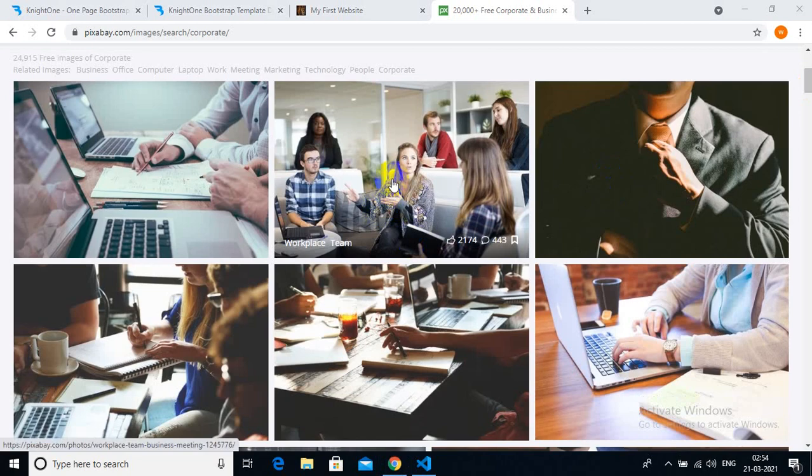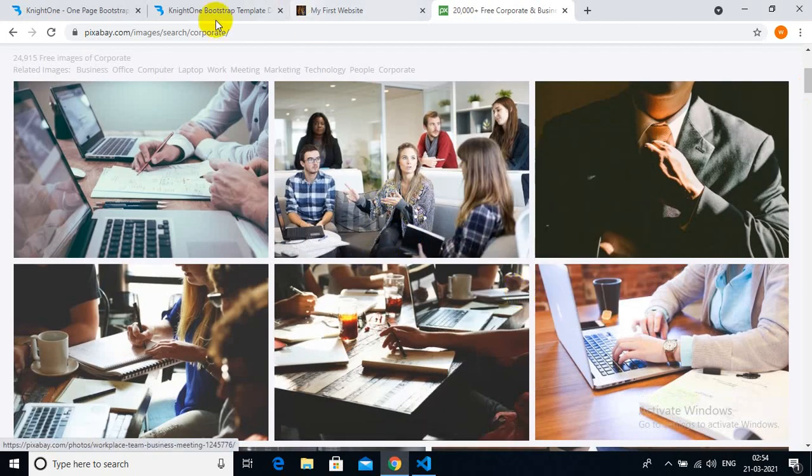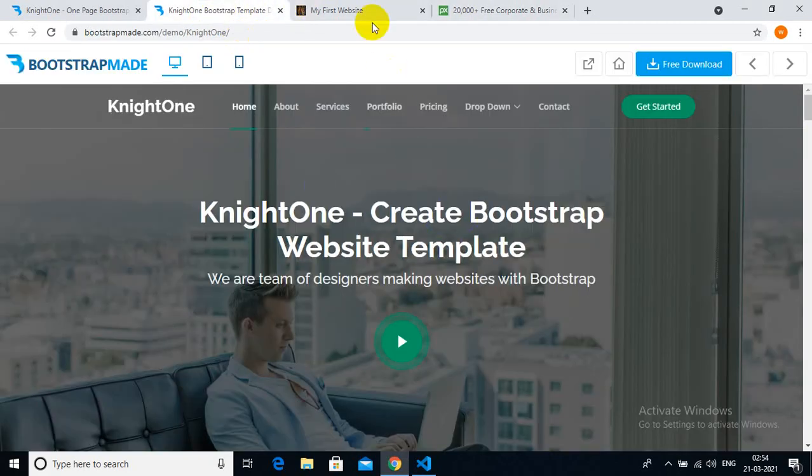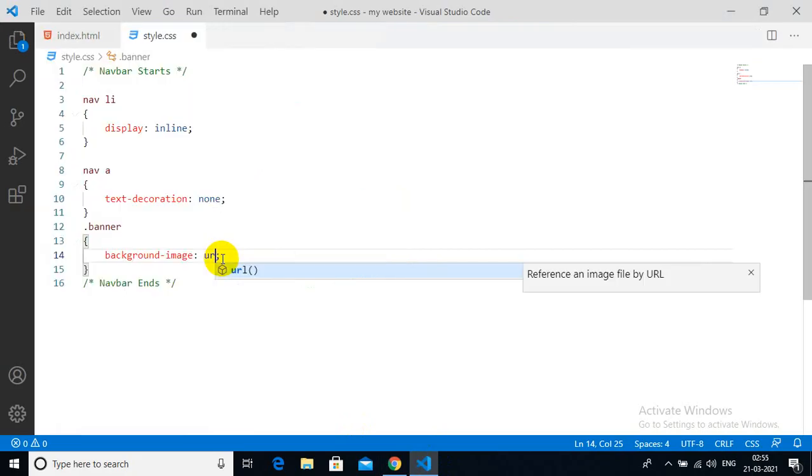So now let me copy this image address, copy image address. So observe here, I want to add this image, right? So I'll go to this and here to this URL I will add. In double quotes I will add this.